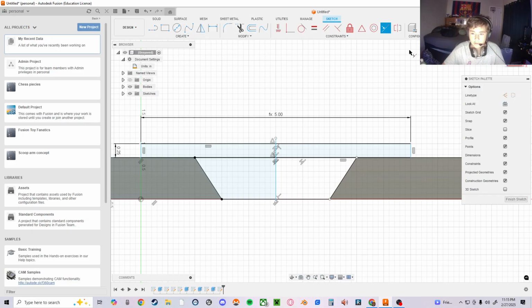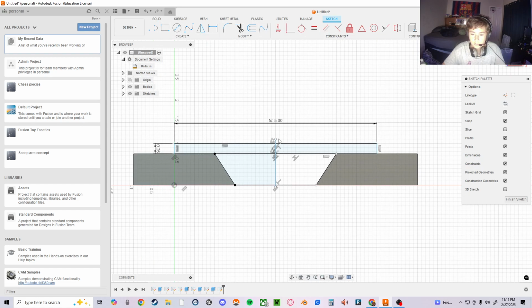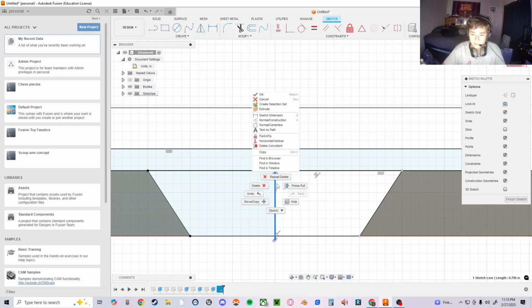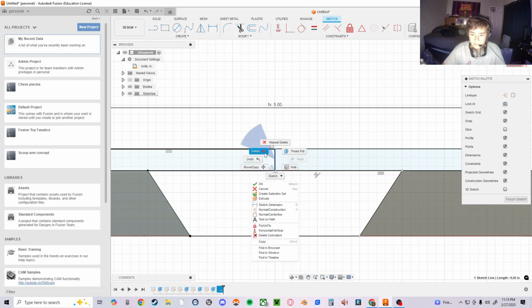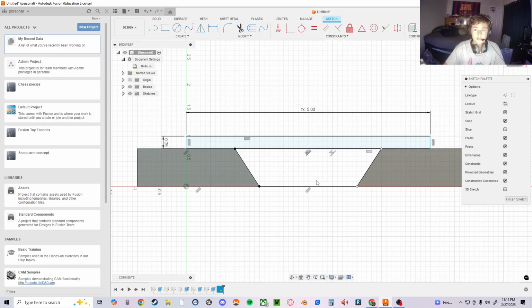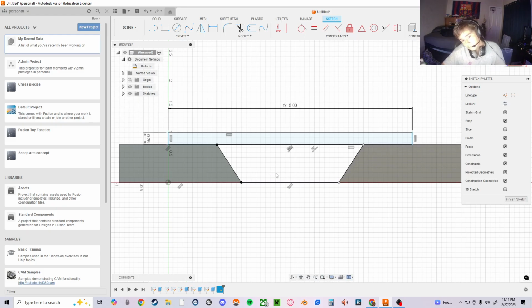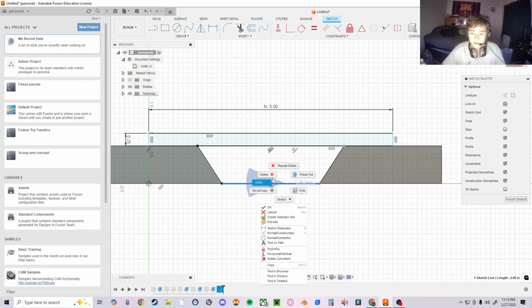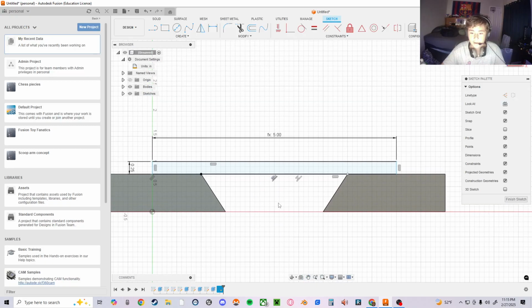I don't want to finish sketch now. I actually want to delete some things because there's a lot of stuff that just doesn't need to be here. Simple stuff. Now, I imagine that there was a way better way to do that. However, this is about the best way I could come up with on the fly. Like a fly guy. What am I saying? Alright, and then, should we finish sketch? Yes.